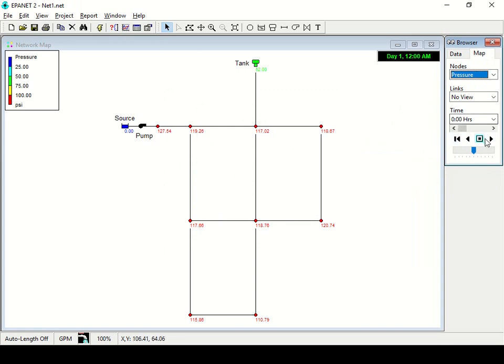You can see the time over here, and my simulation has started: 5, 6, 7, and you can see the values are also changing. The pressure is changing with respect to the demand. So this is how you perform the extended period analysis of a water network. In the next lecture we will cover links, and some portions of links are better understood with respect to extended period analysis. That's why we have quickly covered this topic. I hope you have understood.